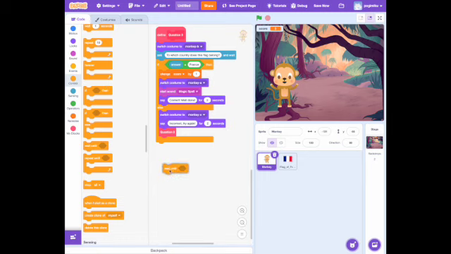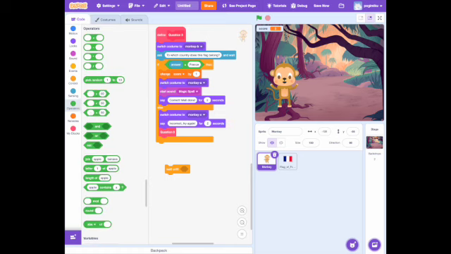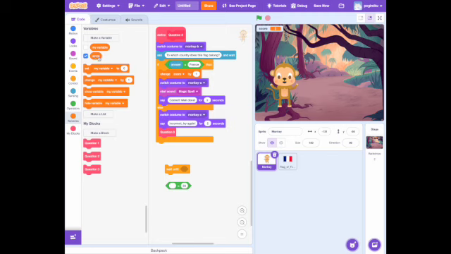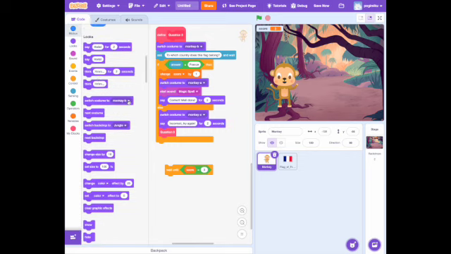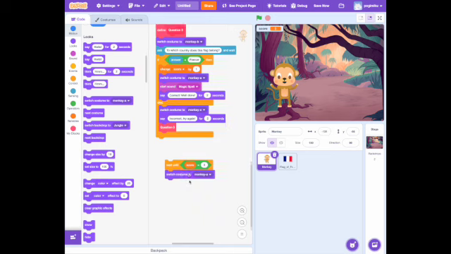First I'm going to drag the Wait Until block just here, then I'm going into Operators, dragging in the equal sign, then going into Variables and dragging in the Score variable. I'm going to change the number to 3. Now I'm going to go into Looks and switch costume to Monkey A and then drag that one just under there.